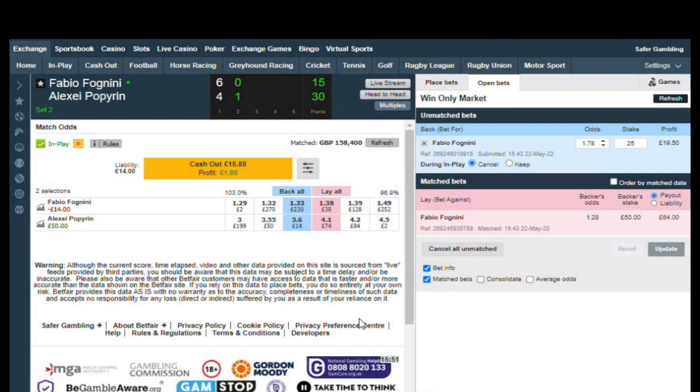The reason for that is, like I've just mentioned, when the odds are over 1.2, over 1.3, I look to try and get the best average odds possible. So that may involve me splitting up my stake, as you can see on the screen, or trying to get the £100 in, but in the best possible way. So I might do 50 at 1.28, 25 at 1.2, 25 at 1.3, and try and get it in with the best average odds that way.